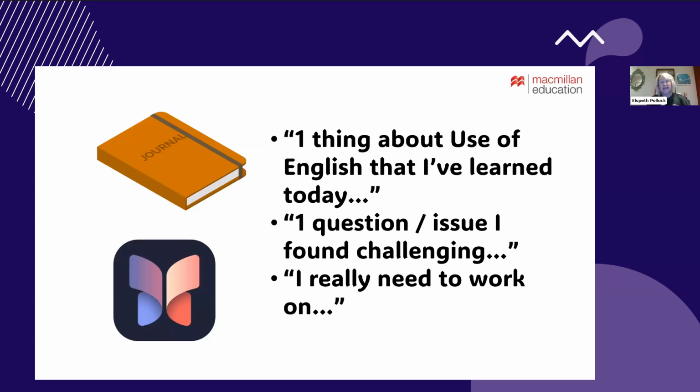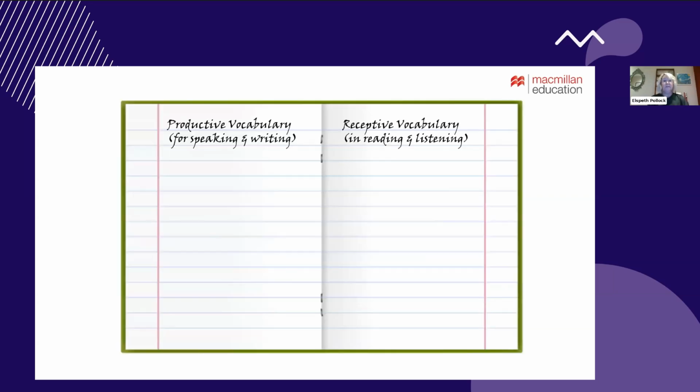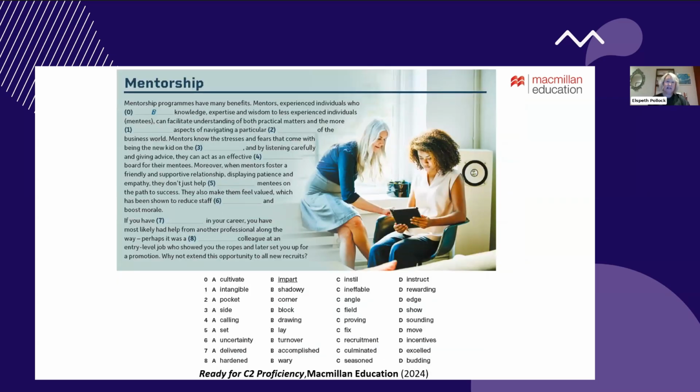Another way I like to teach C2 to become autonomous is to use the enormous amount of text that we have in the course book in a different way than just the exam task that they have. You can get so much language lexis out of them. For example, telling them to make different lists between productive and receptive vocabulary. Productive for speaking and writing, receptive that they're just going to have to recognize in reading and listening. And we get that vocabulary from the texts in the book.